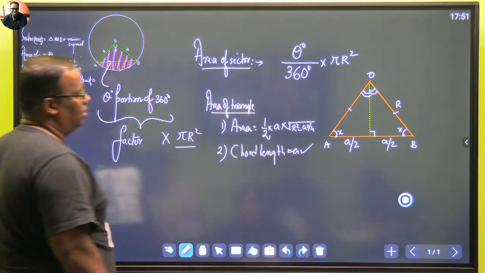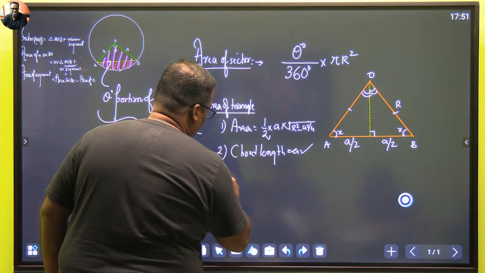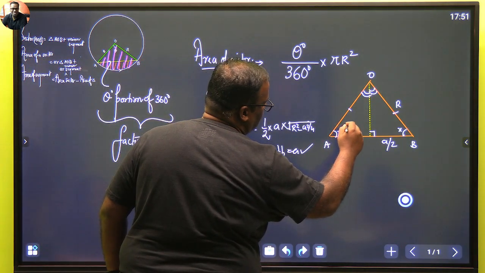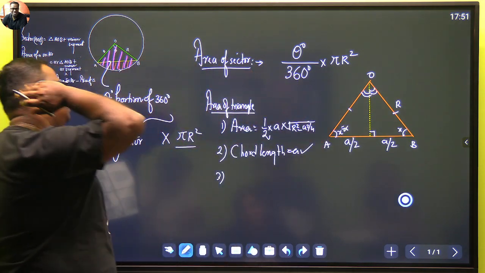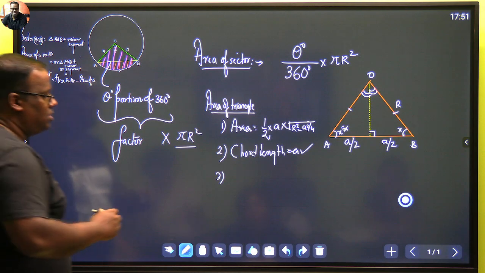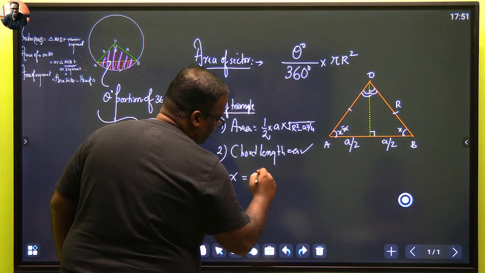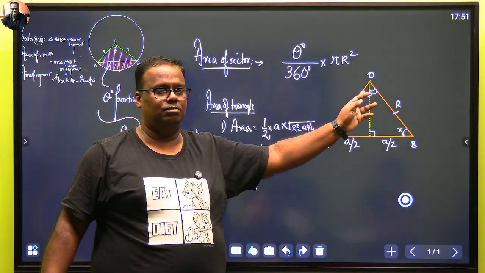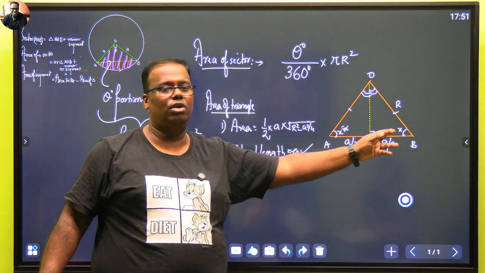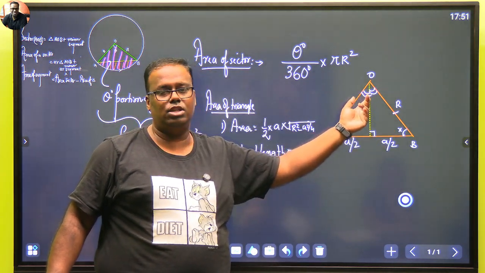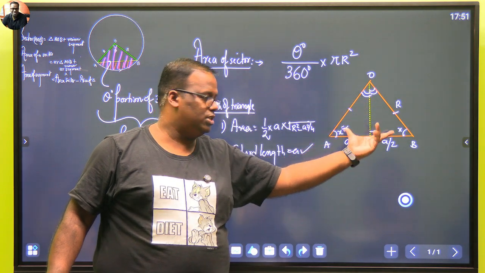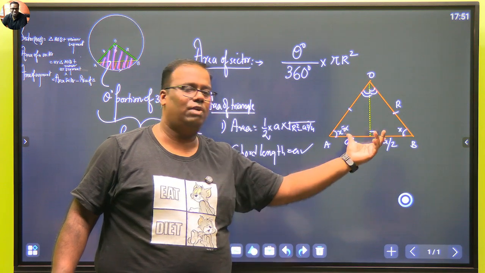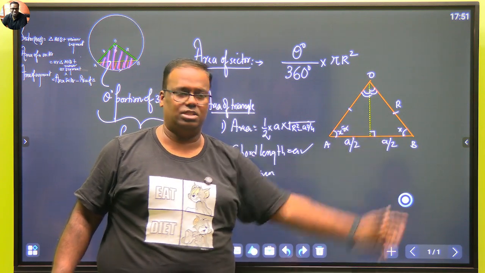Another third way of doing it. Right. There's a third way of doing it also, in which, say suppose this angle x is equal to alpha, is known to me. Say alpha is given. Now how they may give you alpha? They may be very, very stylish. They may give you this angle. Still you will know how to take out alpha. Suppose they tell you that this angle is equal to 60 degree. Twice of alpha plus 60 is equal to 180, right? So twice of alpha should be equal to 120. So this means this is 60, this is 60, right?